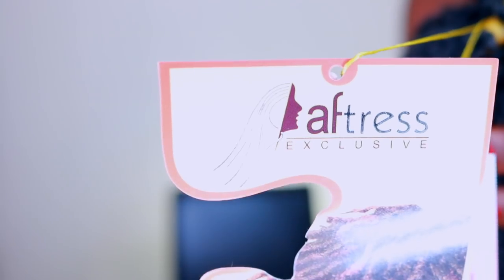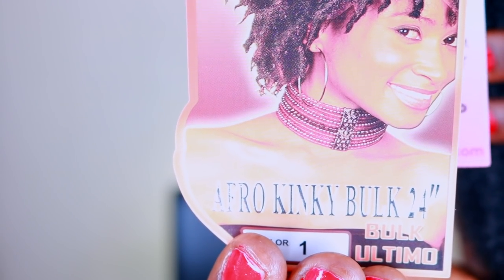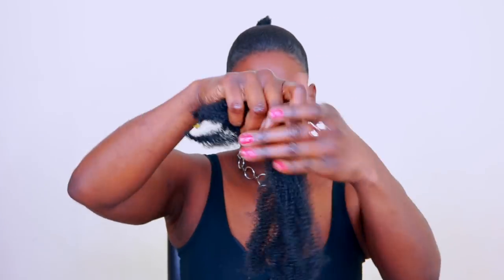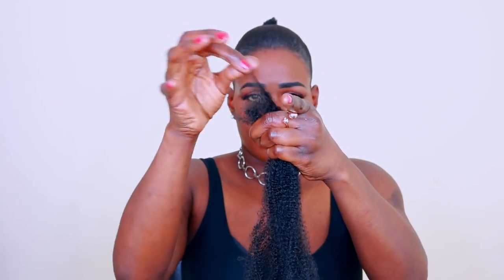So this is the hair that I've used. It's by Afetress Afro Kinky Bulk. So I wanted to imitate that natural, fluffy, kinky hair look. This is what the hair looks like, and I didn't want the blunt shape at the top. So I trimmed it off and I pulled it just to stretch it. Then I did apply my leave-in conditioner just to make the hair softer.